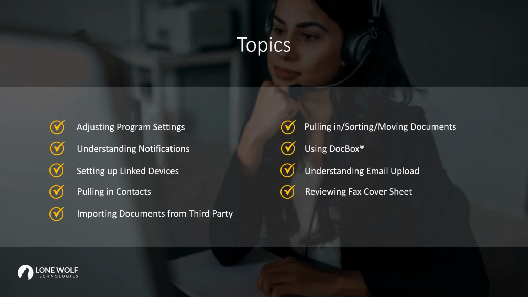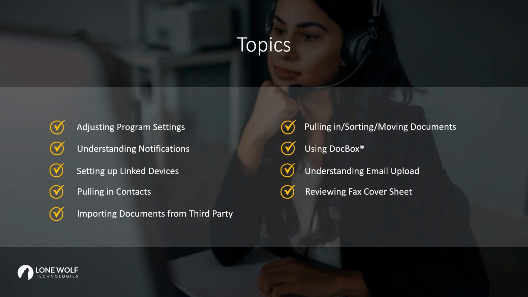Okay, for those of you who still use faxes, trust me, that's okay, because we have a full integration with faxes to allow for that usability, right? I'm hoping at some point the individuals still using faxes get moved over to email upload, because it's going to be a little bit easier. You're not having to do as much manual work with email uploads versus faxing. But just know that both pathways are there, and you're going to see how to work with each one of those pathways when we dive into it.